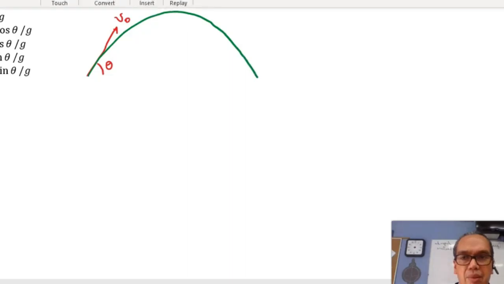Now, there is a constant gravitational acceleration downward, negative g, and we want to determine the value of the time of flight. How long does this object stay in the air? There are several strategies to do this.